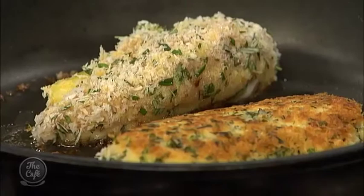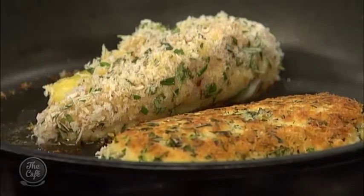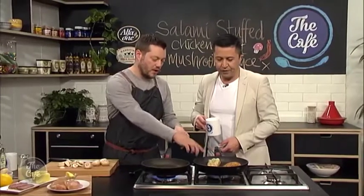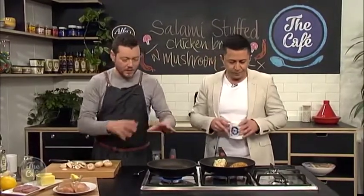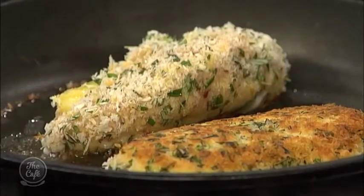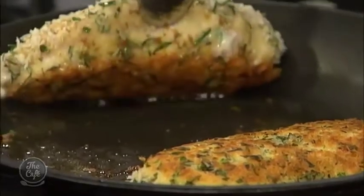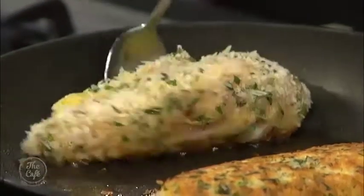So that's what we want to do. Keep that at a nice medium heat. You don't want to get it too hot, otherwise it'll colour too fast and the chicken will still be raw. Okay, that's the colour we're looking for. So we can check the other one, flip it over, get the nice colour on the other side, and then we can always keep rotating it like that. And then just a little bit towards the end, add a little bit of butter and finish it with a bit of lemon juice just to finish and glaze it.